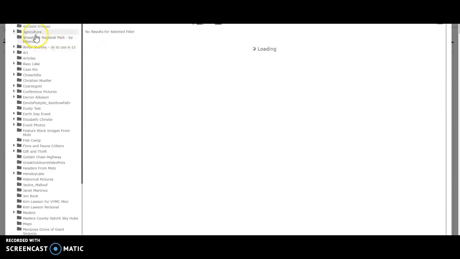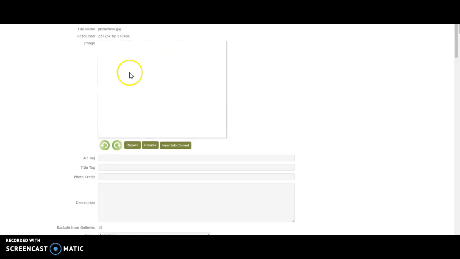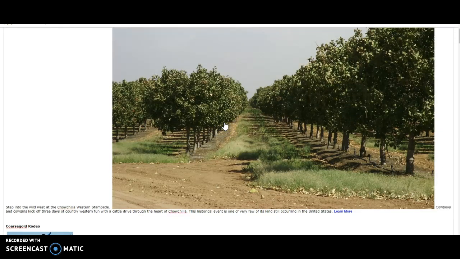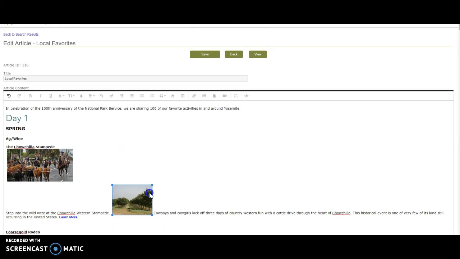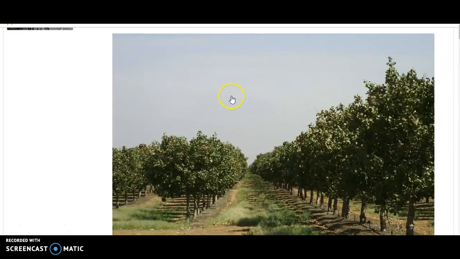I'm going to select any old image and press insert into content. Okay, it's very big. One way we can resize it while constraining proportions is to click on it and move it like this. It stays proportion constrained in that manner. Also, if you have not already changed it, I'm going to Control Z.